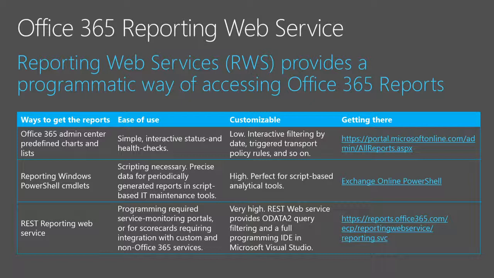Now, there's a more advanced option: if I'm familiar with coding or I have tools that are allowed to connect to REST-based web services, I'll be able to pull down that data directly through the web service, through a REST-based call. That obviously offers me the most configuration. I can do some advanced filtering on the data, just give me the exact data that I would like to see. I provided links here that you can click through to get a lot more information on those various types of access methods.